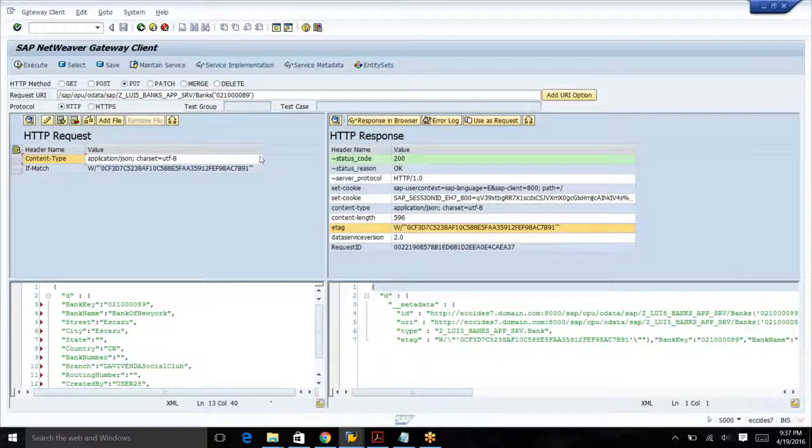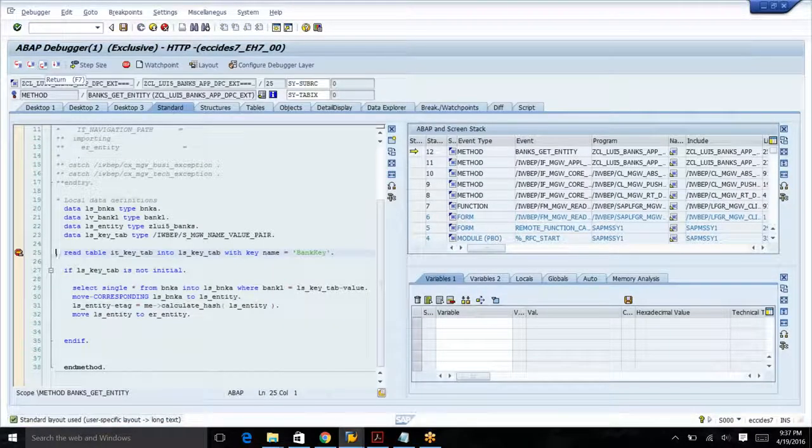Let me go to the second one, where I updated the data and added the same thing. Let me see what is the entity tag that I receive now. Sorry, I have put wrong data here. I'm reading it.